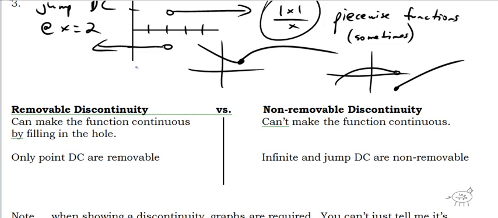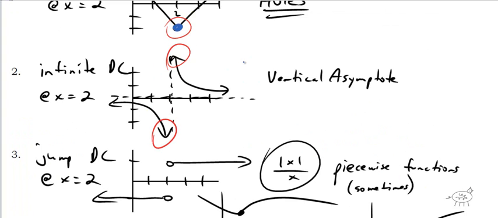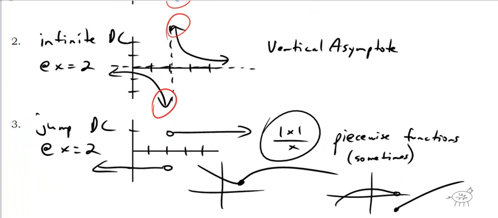The other type of discontinuity is non-removable discontinuity on the right here. You can't make the function continuous. So basically an example is, infinite and jump discontinuities are non-removable. So look at these. There's no way you can connect these two together because one's going down and one's going up. It's basically crossing an asymptote, and you can't jump through the asymptote, okay? Because it would be undefined. So that's why it's non-removable. I cannot, with a single stroke of my stylus, plug that hole, because there's not really a hole, but I can't plug it and make it continuous. Same thing with the jump discontinuity. There's no way for me to connect these two.